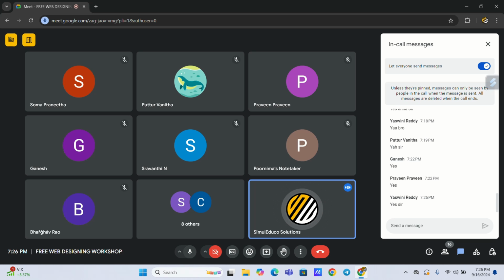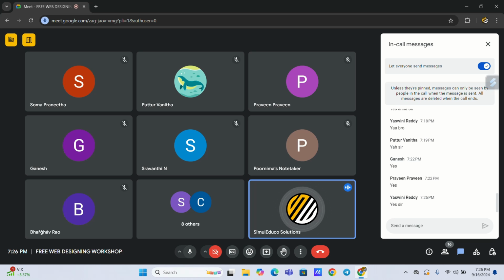Okay, so day before yesterday, no, day before yesterday, it was a Friday. So Friday we discussed different types of styles, right? Hope you remember we discussed inline styles, internal CSS, and external CSS, and we discussed the priority also. Like if you write both inline CSS and internal CSS, which will execute. If you write both internal CSS and external CSS, which will take first. So these types of things we discussed, right?